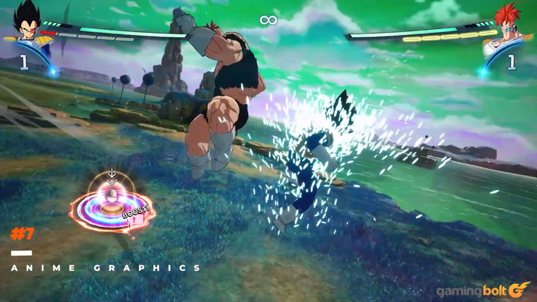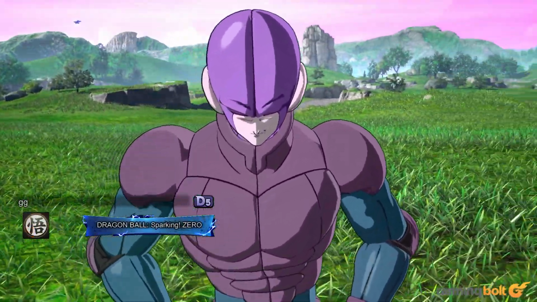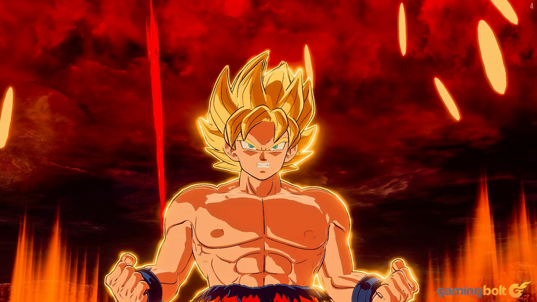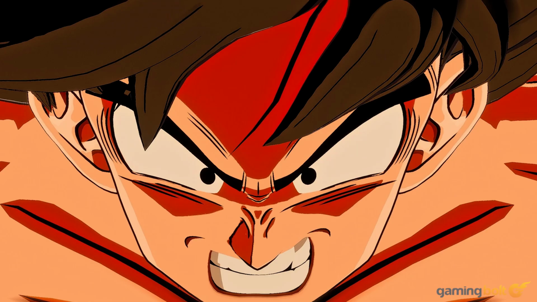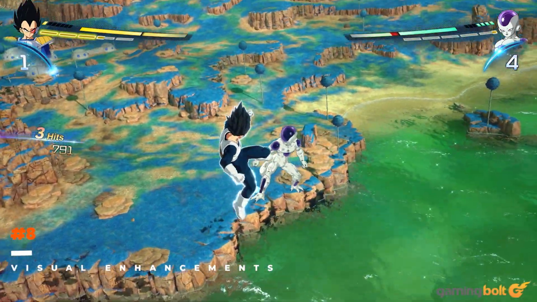Anime graphics. Here's another option to consider for players who are looking to make Dragon Ball Sparking Zero look more like the anime. The anime graphics mod by Tacto1 applies a new coat to the game, slightly altering its visuals just a tad so that it retains its core look, while also capturing the anime look a little more accurately. No, it's not a huge difference, but it's not a negligible one either. Visual enhancements.